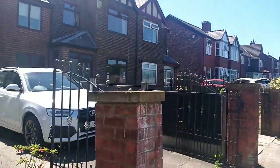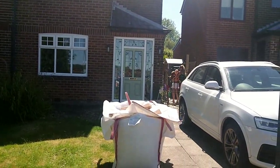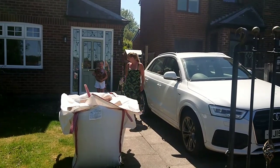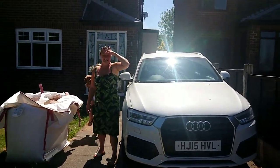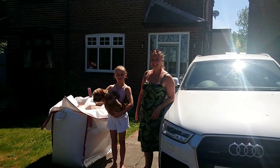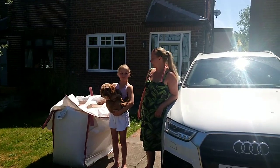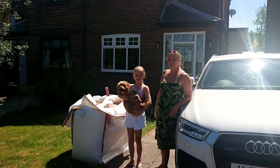Hello! We have another resident keen to come and say hello. Is that Britain's friendliest dog as well? Yes. Oh, bless. How you doing? You can come a little bit closer. As long as we keep 2 metres, I think we're all right. Congratulations on the win. Thank you. Fantastic. What's it like to wake up in the morning to Britain's Friendliest Street? Have you guys been involved in the social side of it, the bingo and things like that on the Facebook group and the WhatsApp group? Yeah, you've been doing lots. Have you been playing the Bringo? I've never heard of that one before. It sounds like good fun.